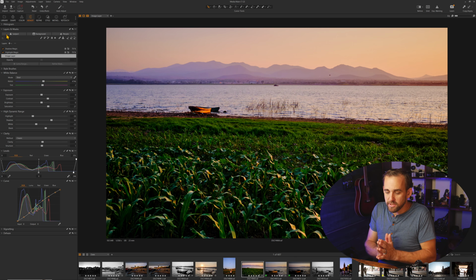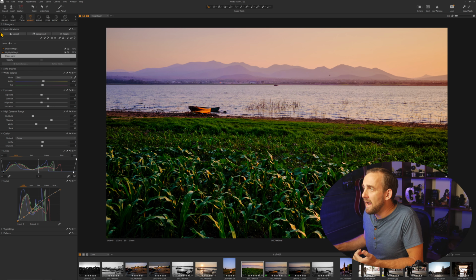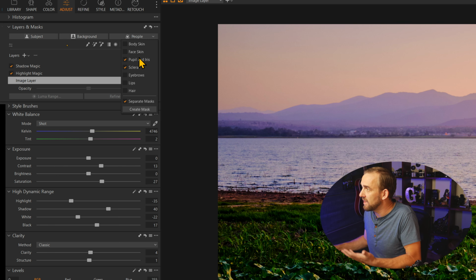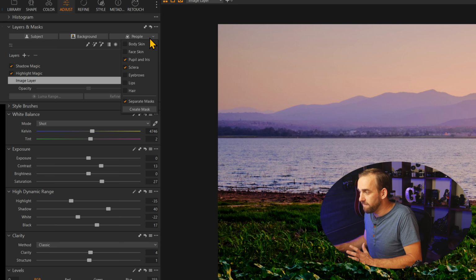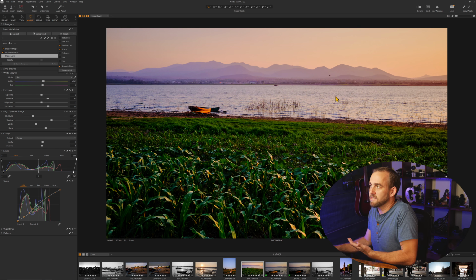But a lot of the reason why I can't do quite as many masks in Capture One is just that there's not as many masks. We have a subject mask, great. We have a background mask, great. We have people masks, and that's where you get the body and the face. That's actually new this year in 2025. These are good, powerful tools. There's no sky mask though, and this is such an essential thing. So the sky adjustments at this point just have to be background masks, but of course that includes more than just the sky.